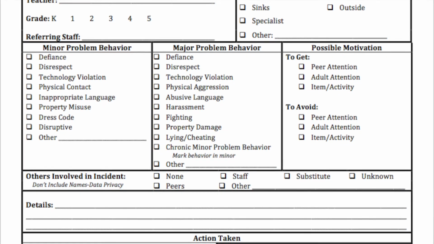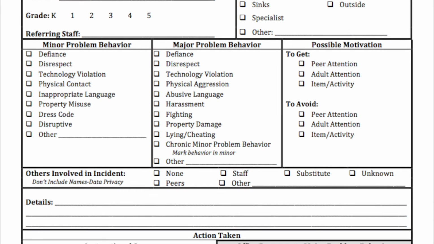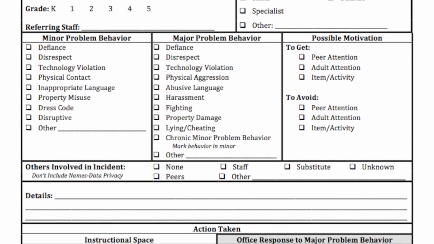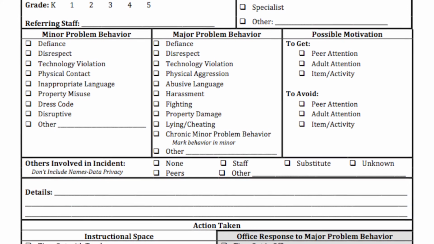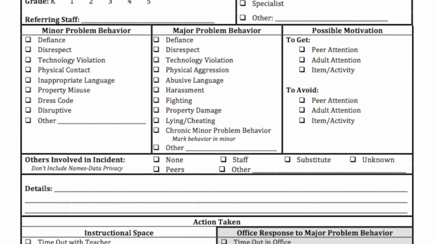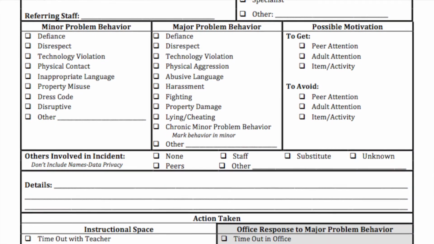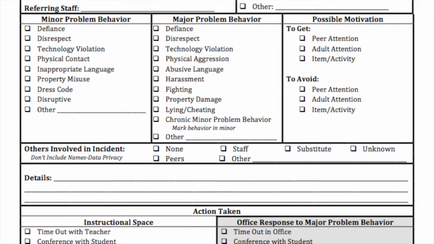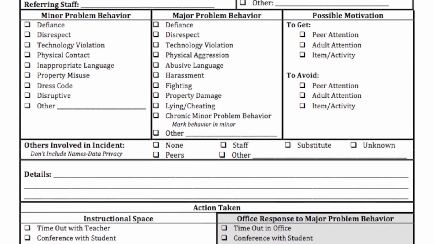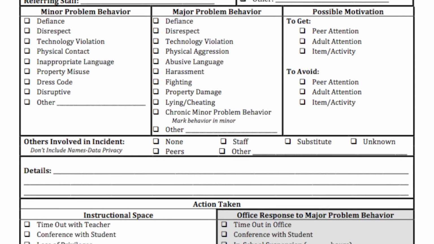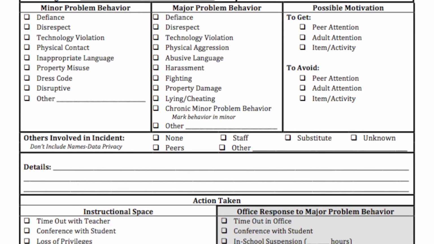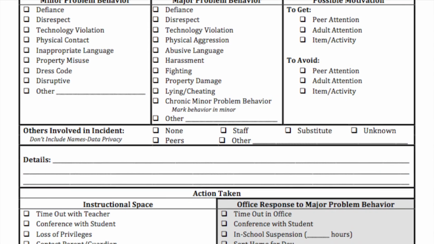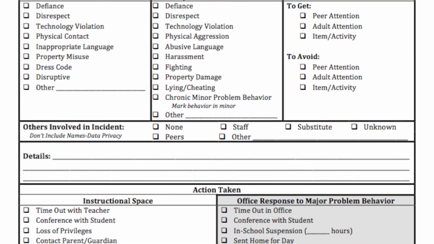If it is a major problem behavior, then please turn in all 3 copies because we in the office want to make sure that all 3 copies have our notes of the action taken and any sort of notes or follow-up agreements we may have made. At which point, we will make sure that the classroom teacher gets the yellow copy to send home and the pink copy for themselves. If the referring staff is different than the classroom teacher, we will make a copy so that you can see that the referral you did was followed through with and how we followed through on it.